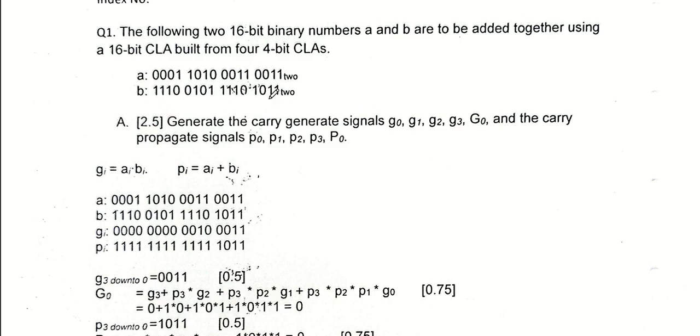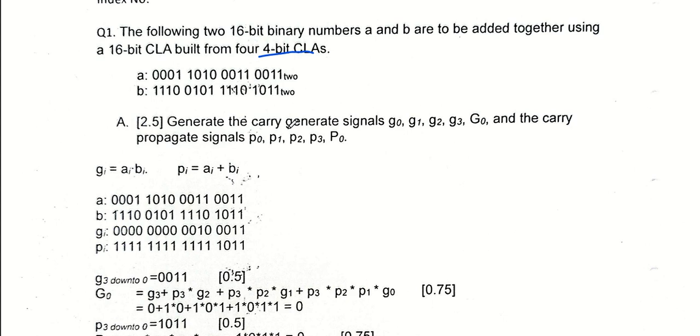So now what they did is they are trying to use 4-bit carry look ahead adders. What it means is that they will take a 4-bit carry look ahead adder for only the first 4 bits, take another 4-bit carry look ahead adder for the next, and another 4-bit, so that the output of these will feed into this, feed into this, feed into this, right? So they segmented the adders. That's what the question is.